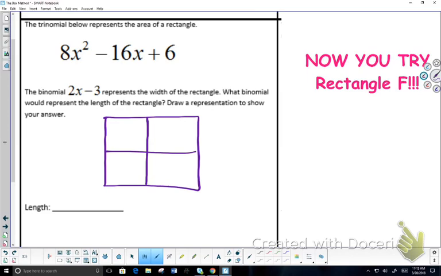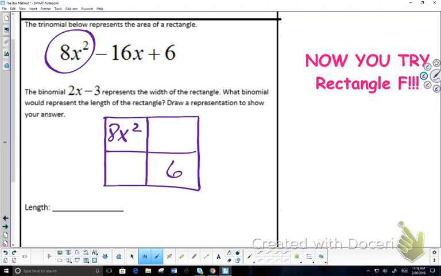When you draw the box, you have to decide what goes in the box, okay? The squared term always goes in the first box. You're not writing this down, right? Oh, you do have this. My bad. Yes, you are writing this down. The squared term always goes in the first box. Always, always, always. The constant always goes in the bottom box.